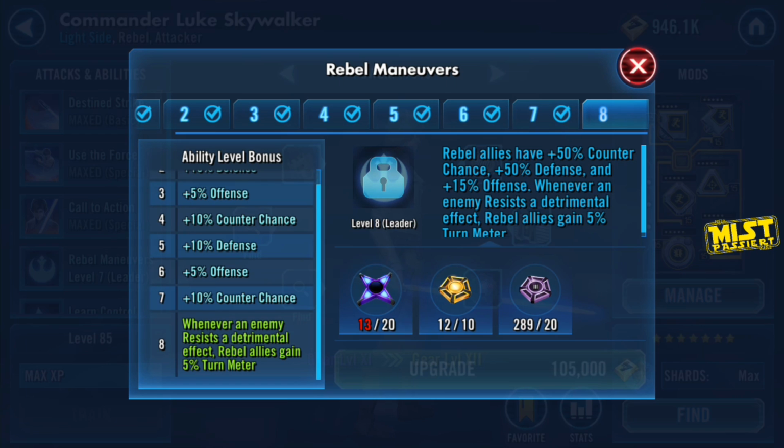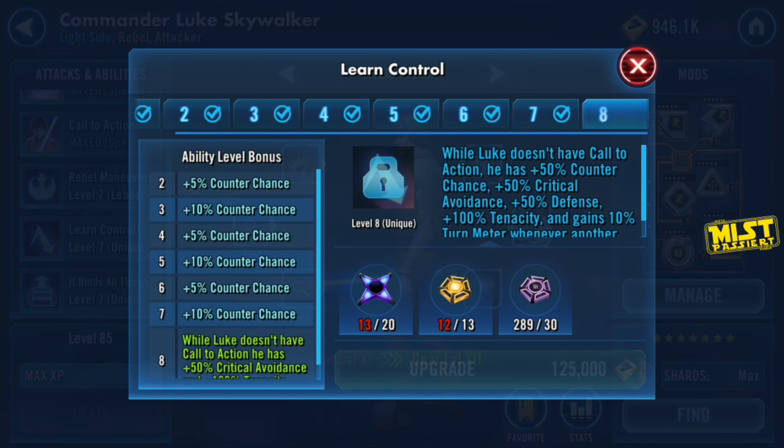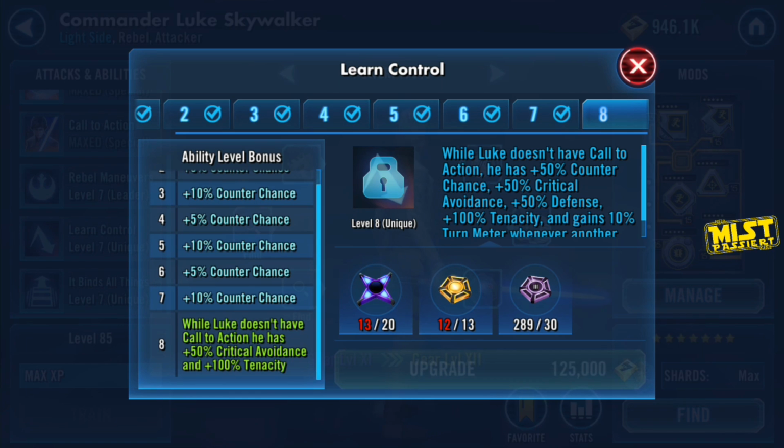His leader ability, we'll just kind of sidetrack here a little bit. His leader ability is actually pretty useful. I've found it extremely effective when you're facing AoEing opponents because it gives you counter chance and a little bit of offense. His Learn Control, going back to his Call to Action ability, when Luke doesn't have the Call to Action, he has an additional 50% counter chance, 50% avoidance, and 50% defense, plus 100% tenacity, and then gains 10% turn meter whenever another rebel ally takes damage.